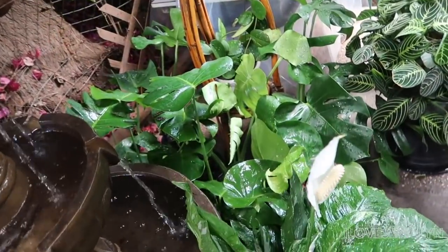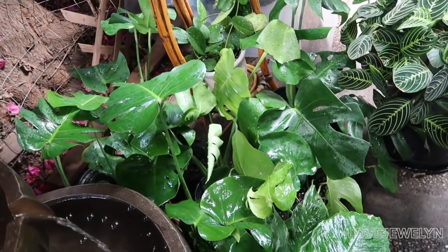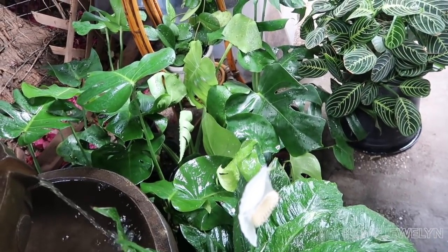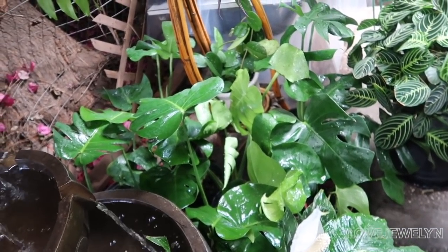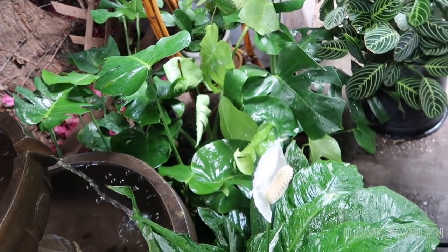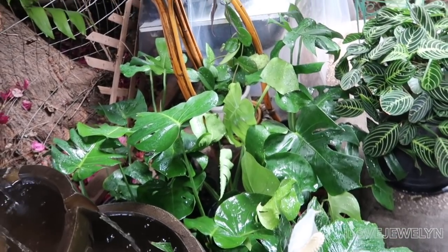Here, my grandma decided to put all of George's babies around the fountain, so these are all for sale, or I can gift them or trade them. And I love propagating from him. He is a giver, so if you're interested, reach out to me. Originally George was living here, but now he got moved to a different part of my space. You'll see in a second. But all of his babies now live by the fountain to give it that jungle vibe.